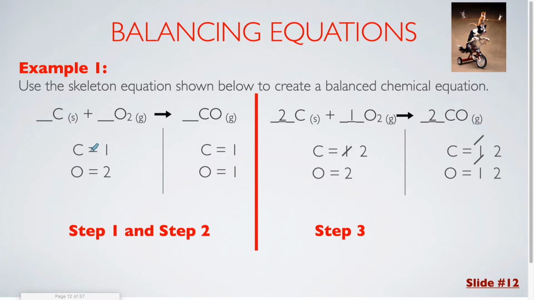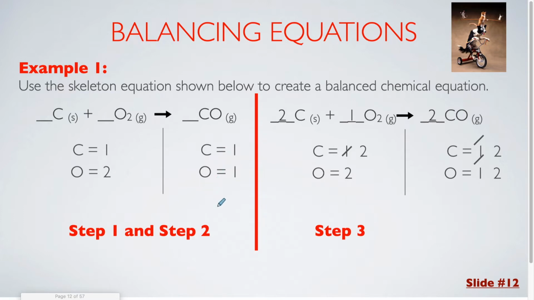You want to put each of your atoms on either side of that line, and I always make sure that my symbols are in the same order. So if I list carbon first on the left side, I'm going to list carbon first on the right side. That way you can quickly just look left and right to see if things are already balanced. And here we can clearly see that we have 2 oxygens on the left, but only one of them on the right. So we're going to have to fix that.